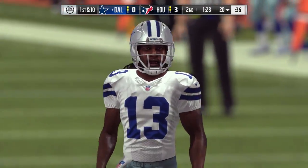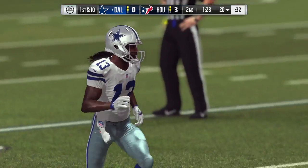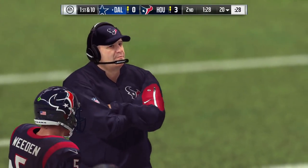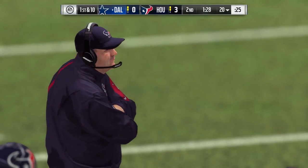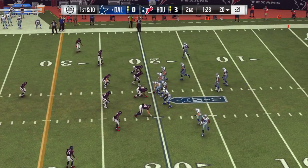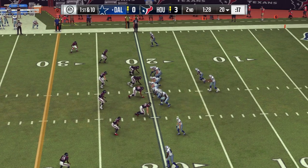And now Dallas gets set to take the field. And three and out on the last drive. No points on the scoreboard. A little soul-searching now? I would say so. And they need to help out their defense a little bit. They've had to be on the field a lot more than normal, put them in some tough spots. But what's the old adage? When you get another chance, it gives you a better chance to do it right.